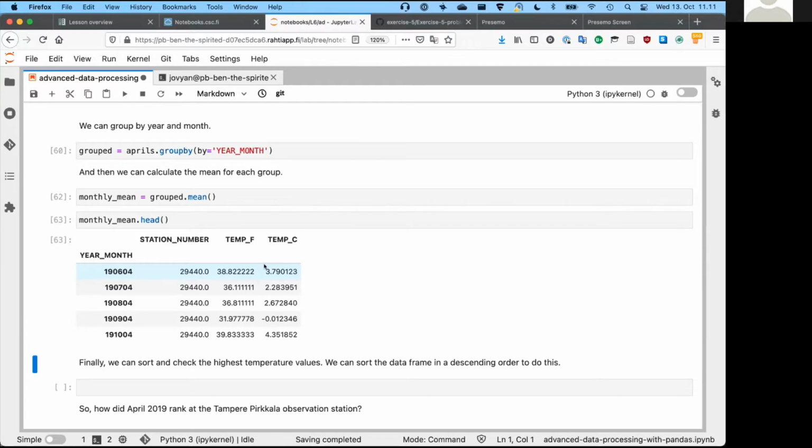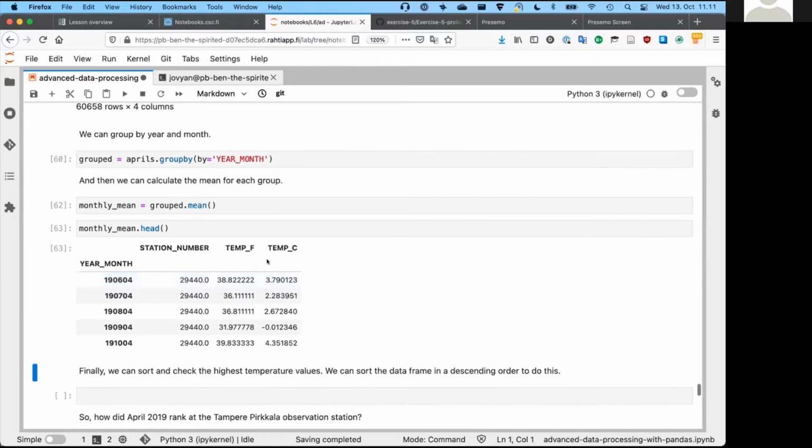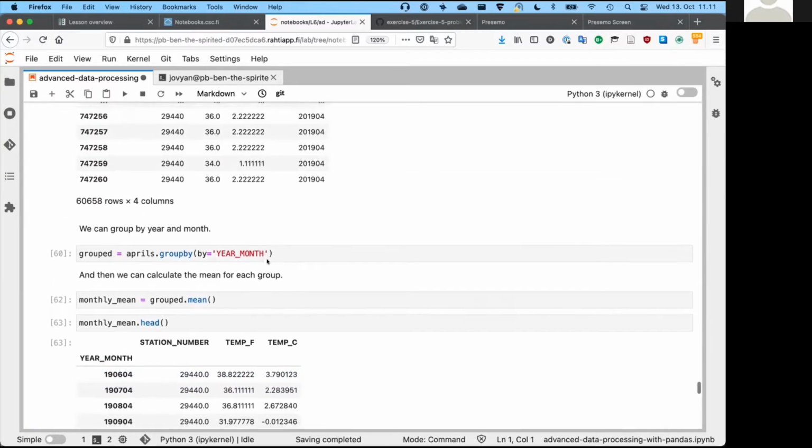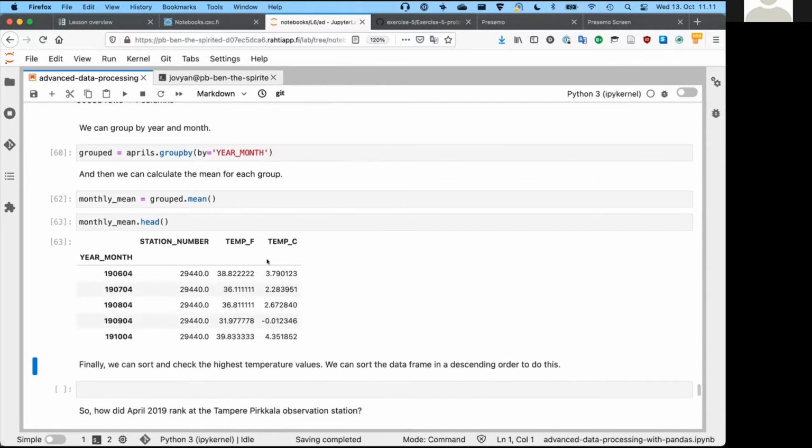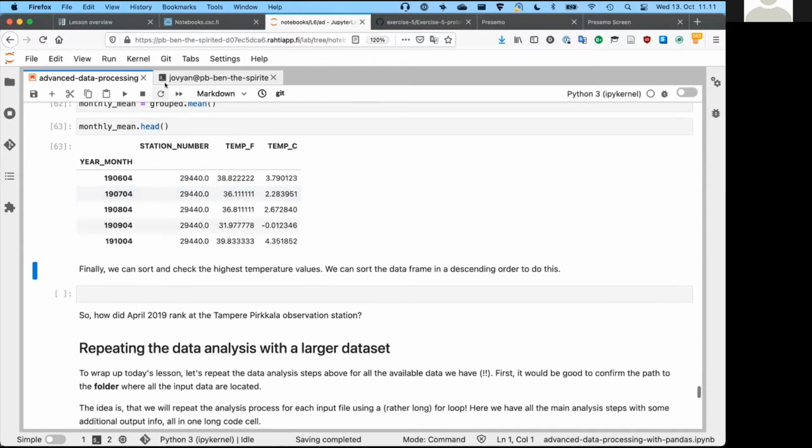I do understand that this might be a little bit confusing at this point about how all these things are happening. We'll work through this in the exercise again this week, so you'll have a chance to see it then. But basically, we're just combining the observations from those months. And since we have only the columns we care about, we're able to just do this group.mean as a faster way to get the mean values for these particular subset of columns.